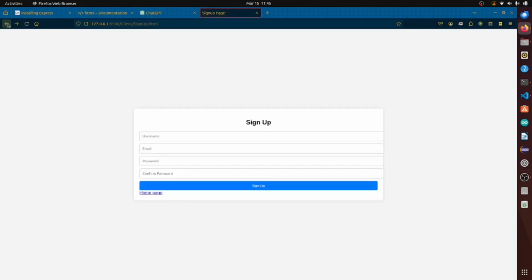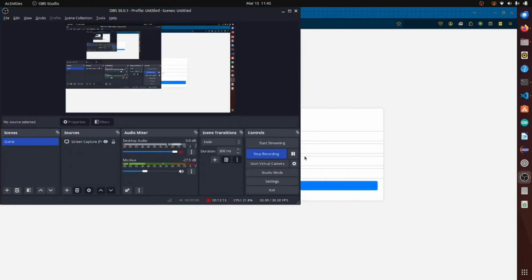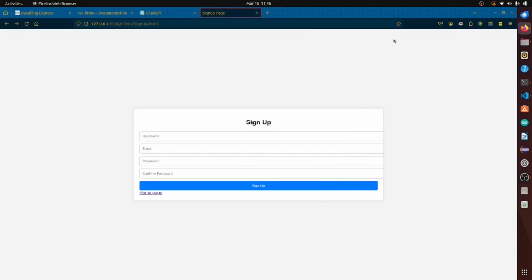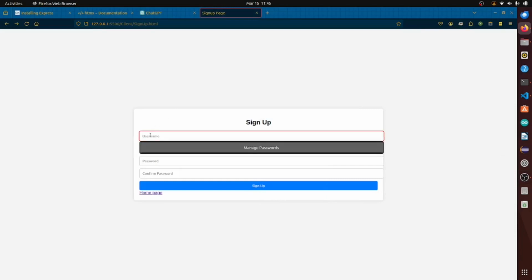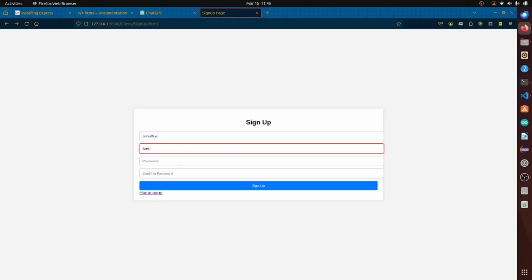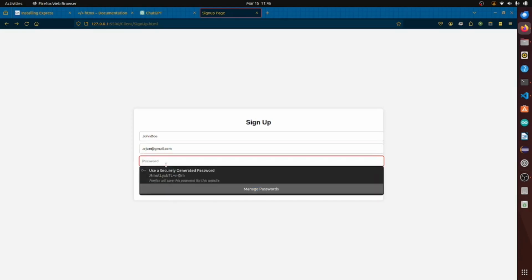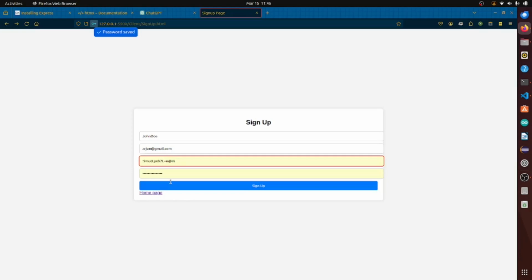For the logic part, let's get started. First we need the user to put a username, like John Doe, and say you give an email, abc@gmail.com, and a password, something generated.